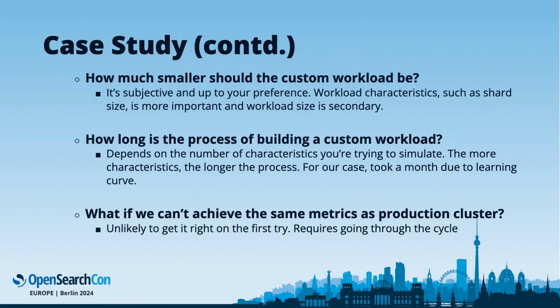And lastly, what if we can't achieve the same metrics seen in the production cluster? We've tried many times, we just don't see it. Unlikely that you're going to get it right on the first time, but we recommend going through this process that we mentioned earlier. And you might have to circle back to previous steps like extracting more queries or extracting more documents. But we believe that through that process, you should be able to get very similar metrics, if not identical.